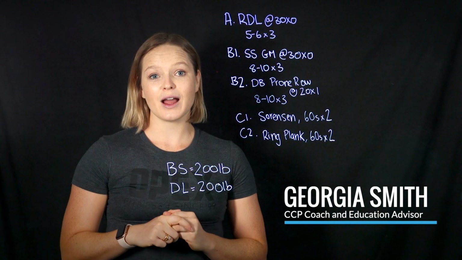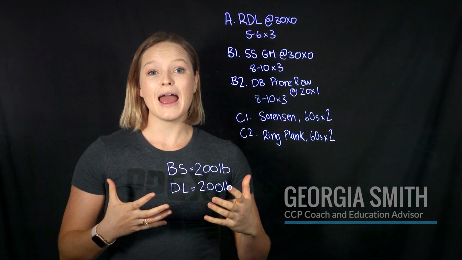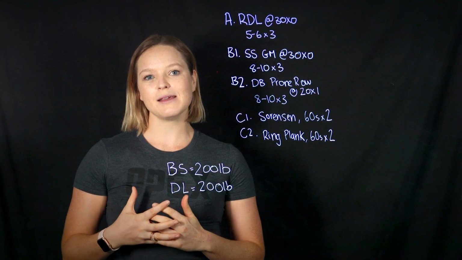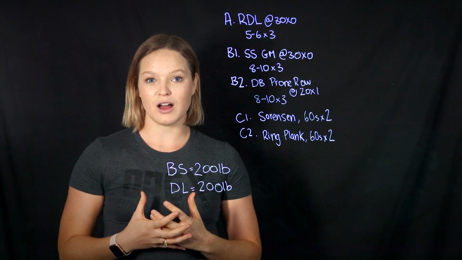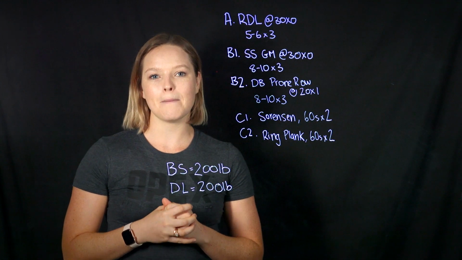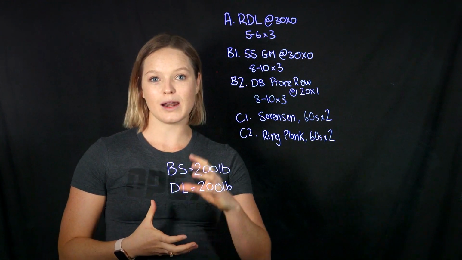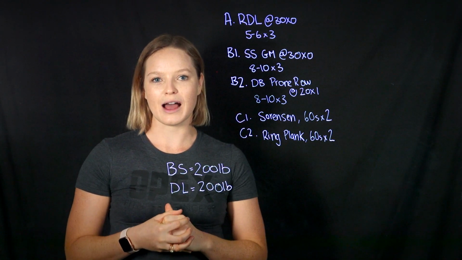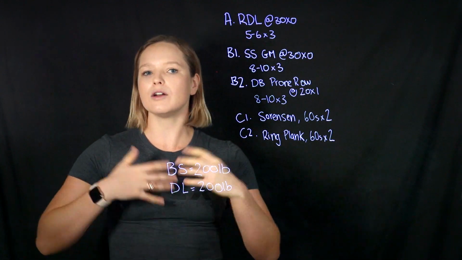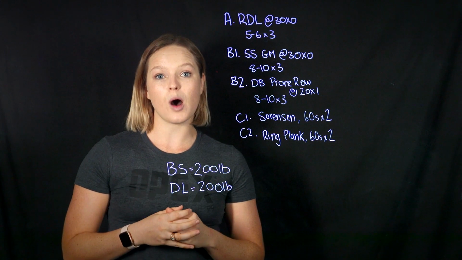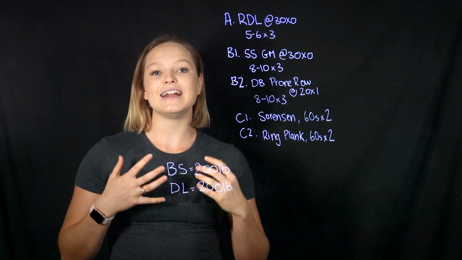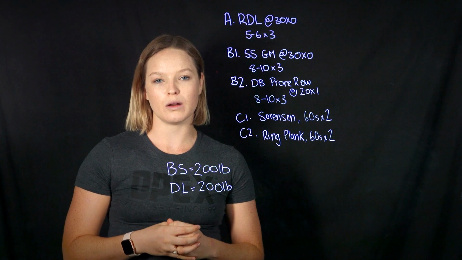Now for today, I want to show you through an example how structural balance testing may influence your program designs. I have a client avatar and one day of program design based on a back squat and deadlift ratio for this client. Let's call her a 130-pound female with a back squat one rep maximum of 200 pounds and a deadlift one rep maximum of 200 pounds.